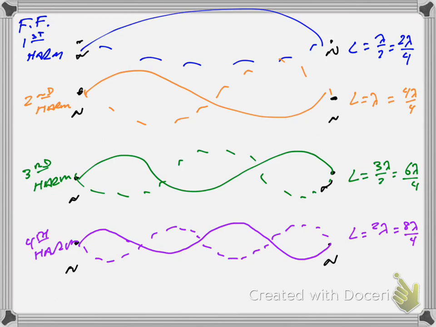And then we have other terms for these. We're going to call the second harmonic the first overtone, the third harmonic the second overtone, and the fourth harmonic the third overtone. And you may have noticed this when you did your experiment, right? You got the fundamental frequency, but some of you came across the overtones, and that was that higher frequency that was softer in intensity, but at a shorter wavelength. And if you weren't careful, you accidentally graphed that instead of the fundamental frequency.